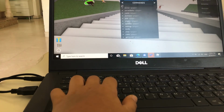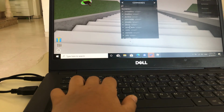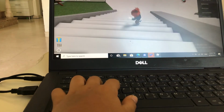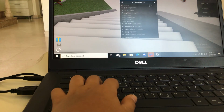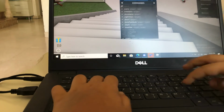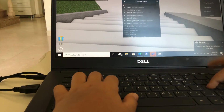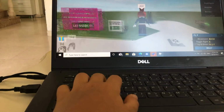Command. Morph. Wait, where's morphs? Big head. What the? There was something. I pressed something, then it says under command. This? Command. Head size. What the hell happened? Wait. Kill. It says I do not have the permission. Fly. Oh! It is real!